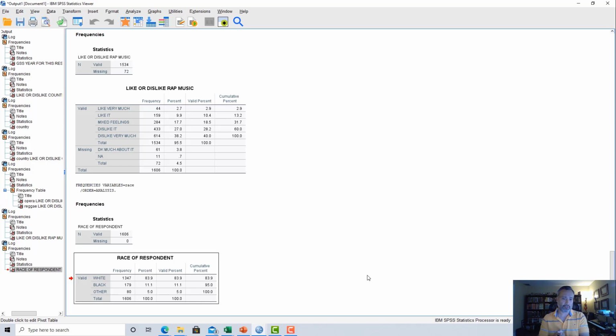In the next section, we will look at the analysis of categorical data. Like everything we've been doing so far is what we call univariate statistics. We've been running numbers on a variable. But where you really start to get into the analysis of data is when you look at relationships. What is the relationship between two and eventually two or more variables? And so that's where we will pick up in the next video.